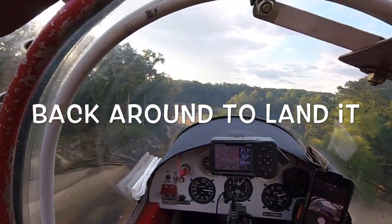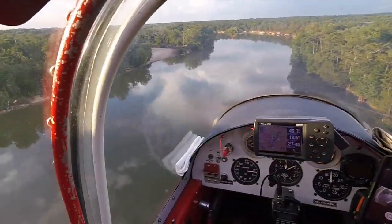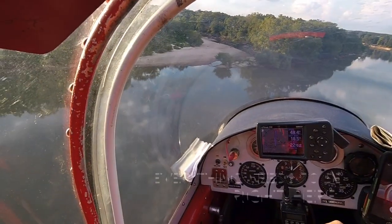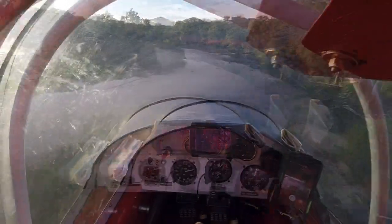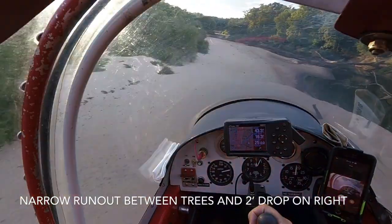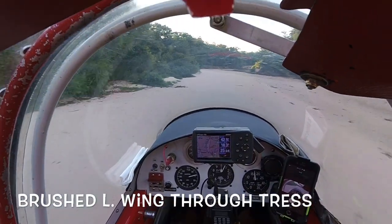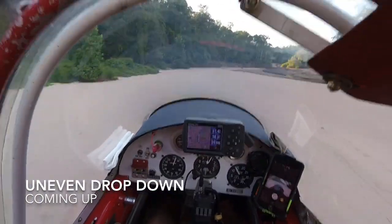You've got to come in from the opposite direction, but it's got a really tight section there. So after rolling it one time, which you've just seen, and kind of checking out the technical aspects of it, then it's time to come back around — and you better have your Ps and Qs in order here. You really don't see the touchdown area until you get right on it, until it starts straightening out after those trees. You round the trees there, and I actually brushed my wingtip through one of those willows, and you touch down. As soon as you start rolling out, there's a two-foot drop-off that kind of comes from the right rear to the left front.